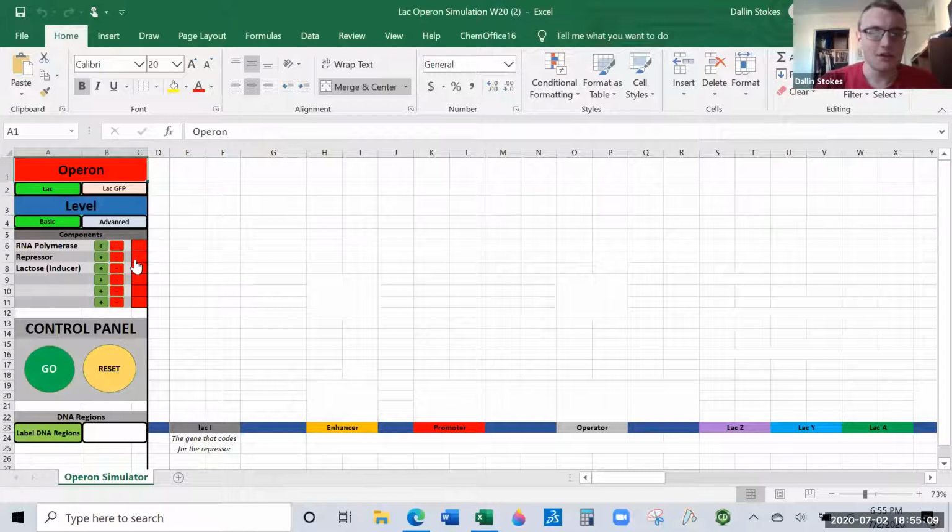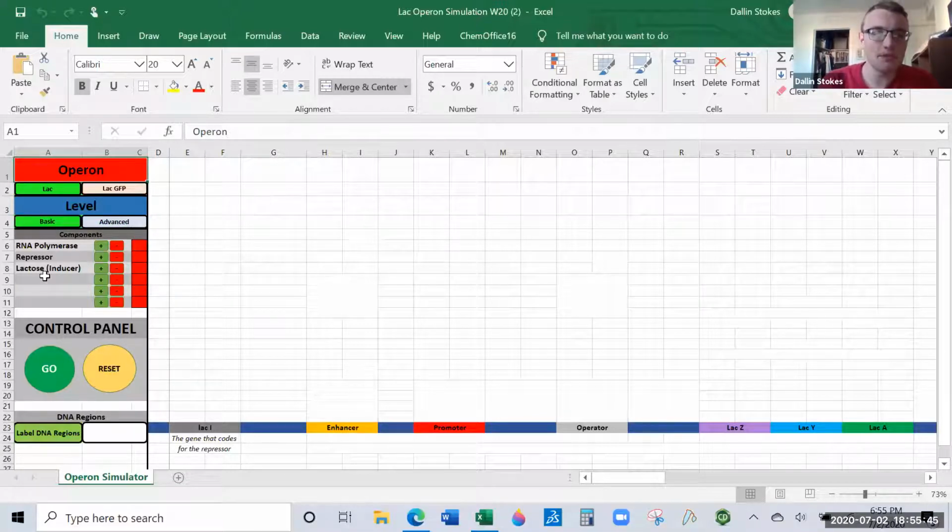The idea here is over here on the left side, you've got a list of the components. On basic mode, there are 3 components. On advanced mode, there are 6. The reason why I have 2 levels is these 3 components are what you need to do your homework. So the basic mode is all you need in order to solve your homework. And then the advanced mode helps cover everything else that's not the homework. So yeah, the basic mode gives you these 3 options. The advanced mode gives you all 6.